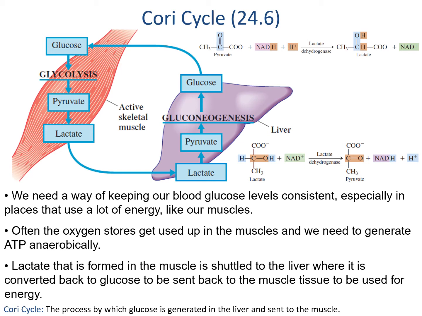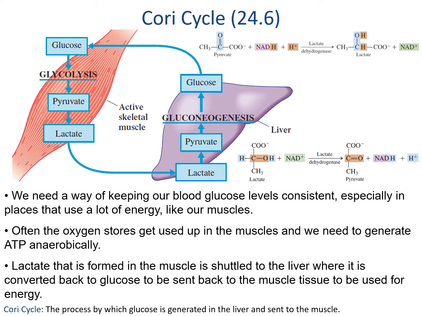The liver tends not to go anaerobic as quickly as the muscles and tends to use fats as an energy supply. The liver will convert lactate back to pyruvate and then use the energy from fats to build pyruvate back into glucose. That glucose can be returned to the muscle tissues and anaerobically digested. The whole process, the Cori cycle, prevents lactate or lactic acid from accumulating to the extent that they otherwise might and allows us to keep a steady supply of glucose while we're exercising.